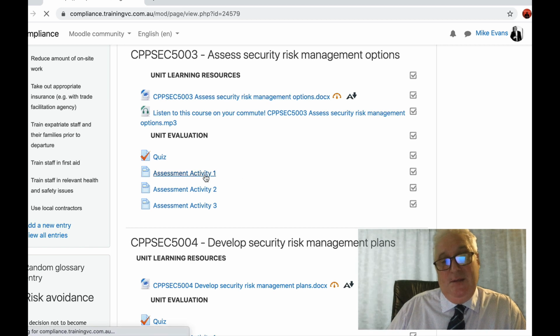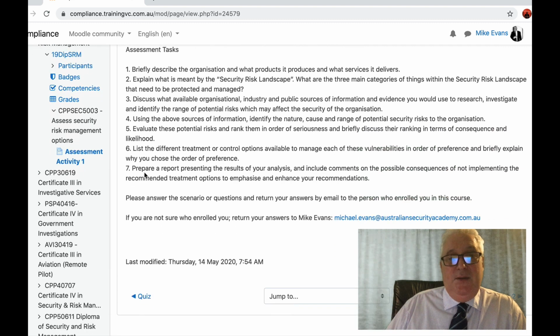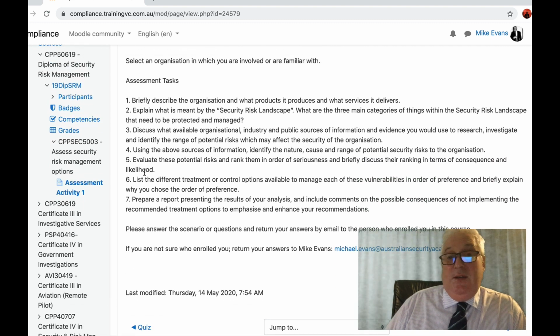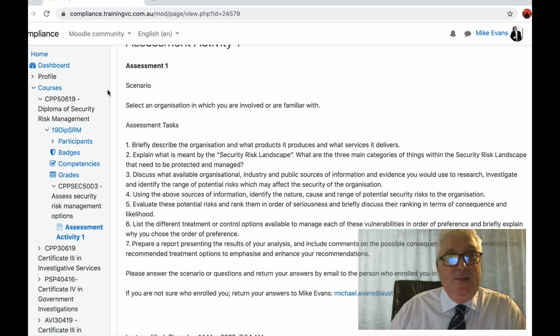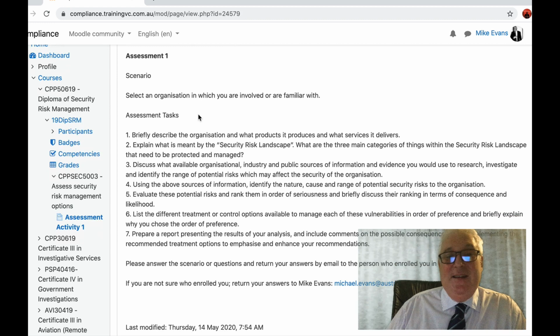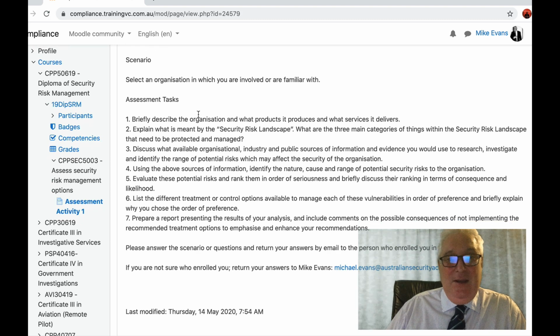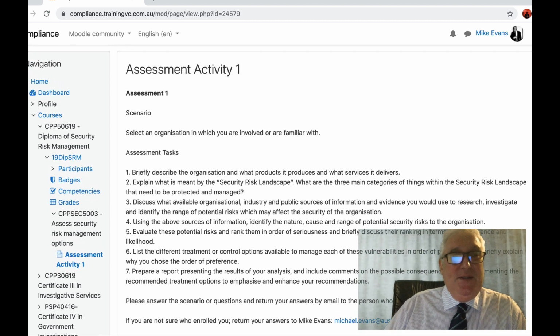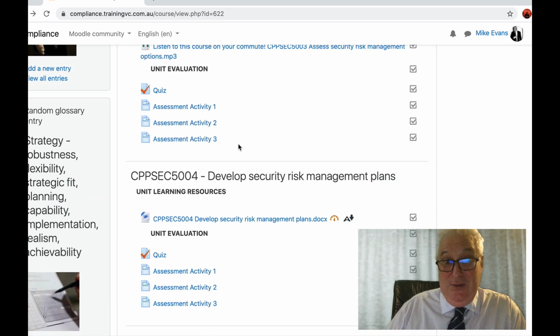So you then go into the assessment activities, and these basically here are a list of questions that you might give a 2-sentence or 3-sentence reply to, a paragraph reply to. You send those in to me. There are 3 assessments on every unit. That's how they do competency-based training. So they know that you've done it on 3 different occasions, 3 different contexts, 3 different times. They know you're competent in that unit.